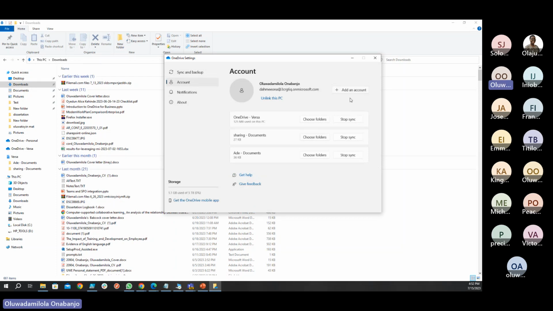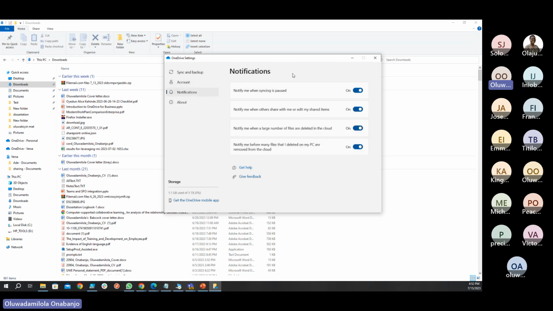You can decide to add multiple accounts to sync on this system. So I can add another account to sync, and the maximum number of accounts you can add on a specific device, I think should be around 9. I might need to check the doc for that. On a Mac device, you cannot add another account from the same organization. You can only add one account from the same organization. But Windows still allows me to add another one from the same organization.